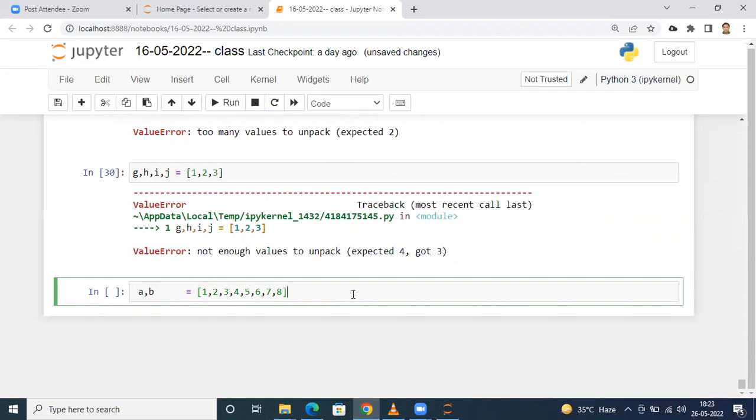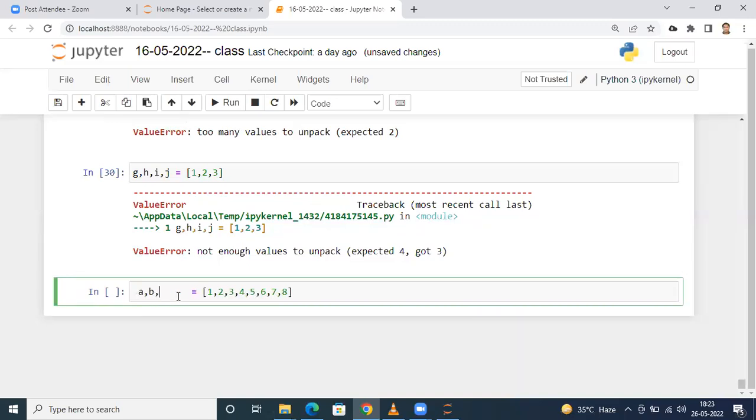It will give me the correct answer? Given an error. Yeah, it will give an error. Why? Yes, because it is having how many elements? 8 elements. And how many elements have we passed here? 2. Right? In such a scenario, what you should do, understand, you can put a comma here.